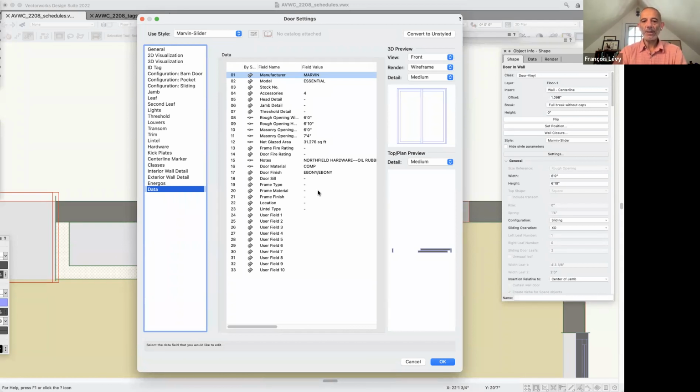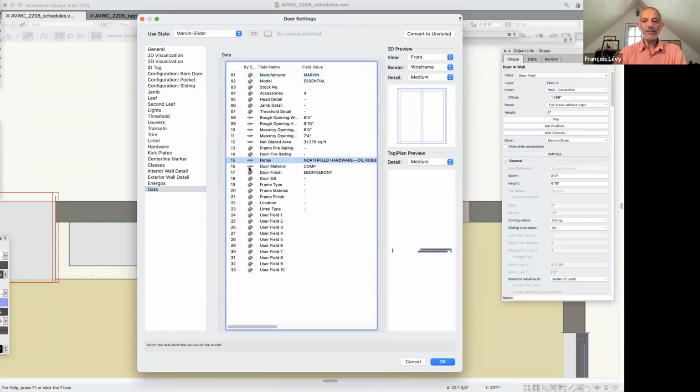So that's uniformly applied to every instance of the door. And then some of those fields that perhaps have a slider icon next to them are user definable. Actually, the rough opening width and height, masonry opening, and net glazed area are indirectly editable by editing the unit size itself.